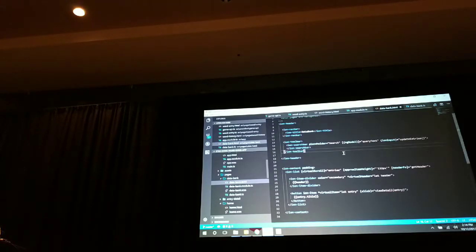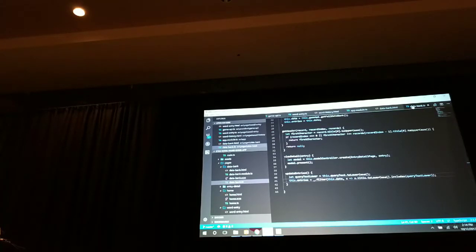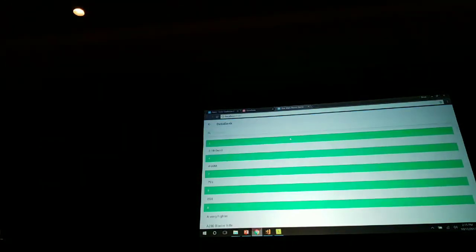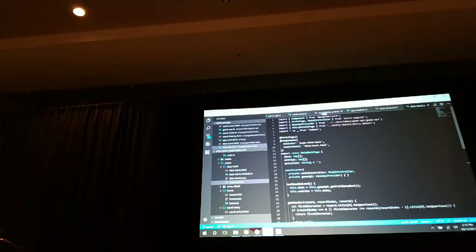The data bank right here. My script looks good. Query text is right there. I think I updated my data bank just fine. Let's see, did I? I think I did. Did I do anything wrong? We're about to find out. Oh. All right, so this is literally like the last thing I needed to do to fix my answer. So thank gosh you all supported me. We're all in good shape for all the things.